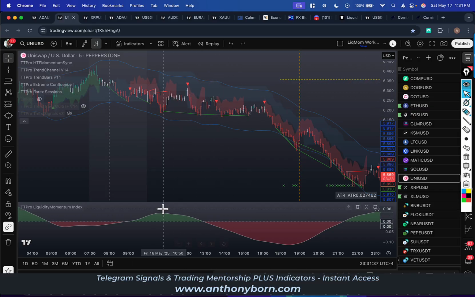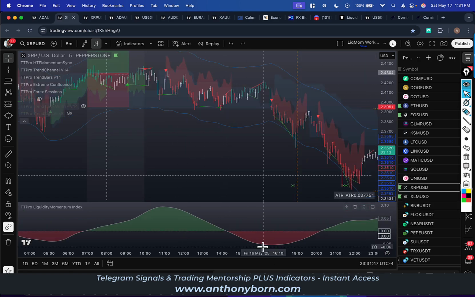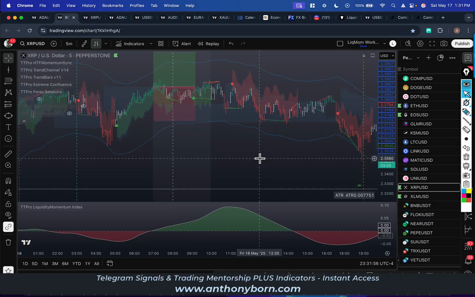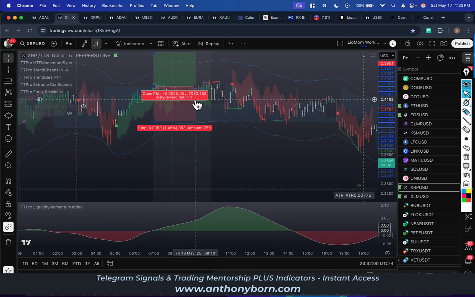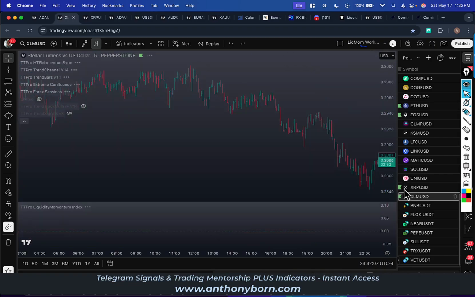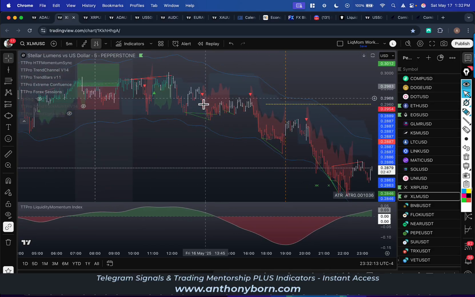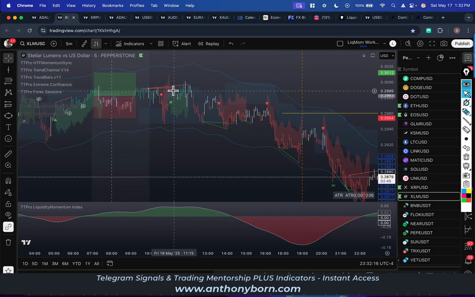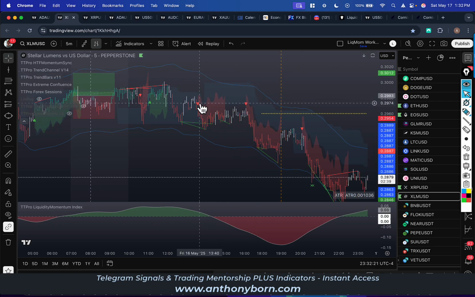If this is heading south, heading towards the zero line, and we see the red zone and red signals, go for it. But as soon as it starts to curl up, just avoid getting short. Just stay with it when it's trending favorably. That one could have caught you. That's all right. Every now and again you might get caught. The market suddenly does a 360 or a 180 or whatever it does. But just watch price action as well. It's curling around, trending down. Look at that. Break out of the cloud.